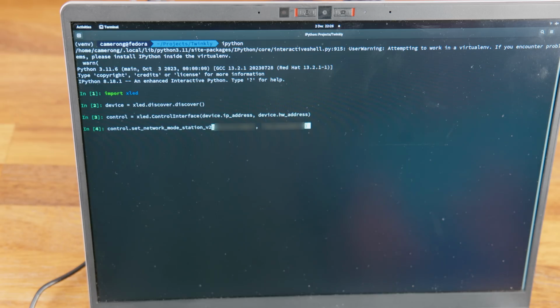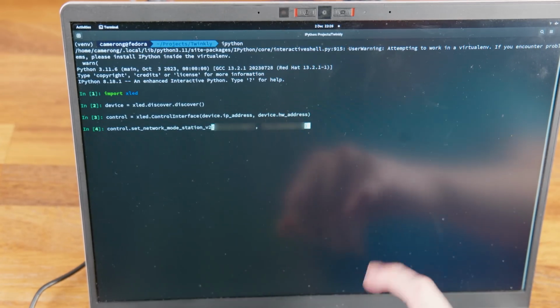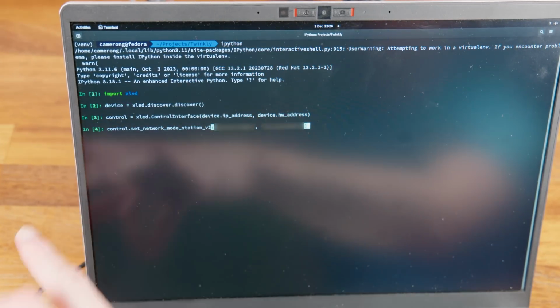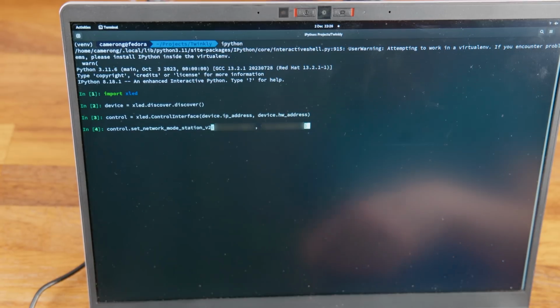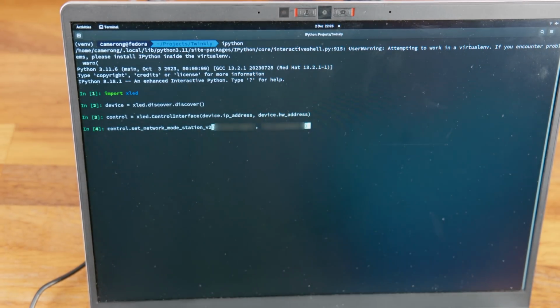Okay, so let's try this again. So I've now got the setup again, reinstall the library with that newer version I've now changed. I should probably submit a pull request. I might do that at some point if I ever get around to it. But that's now working. So what I've now got is basically the exact same thing we were before: connect to the network, import the library, found the device in the network, all that kind of stuff. That's the same stuff we did before, but now I've changed the library. So in theory, when I press enter now, it should connect to my network.